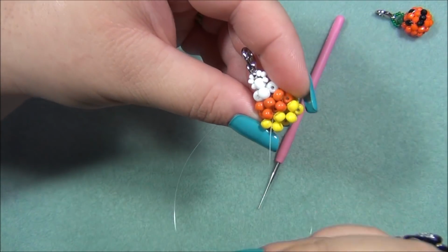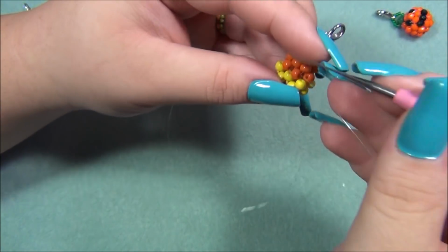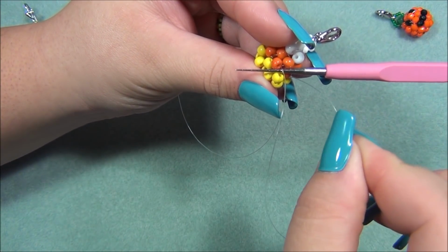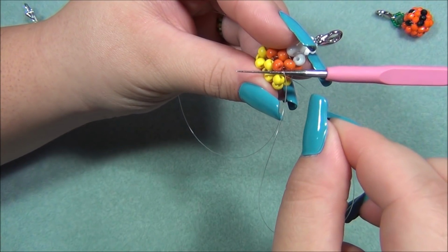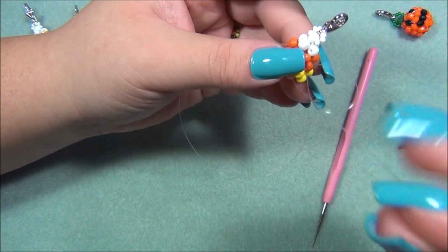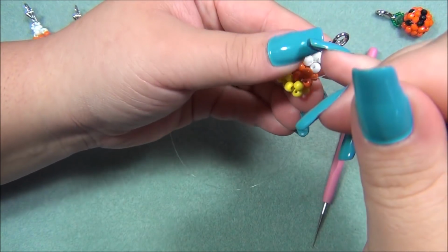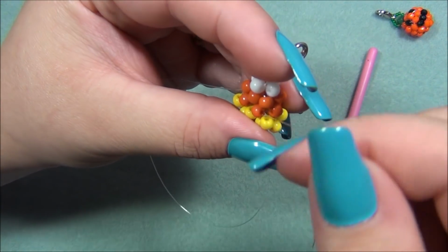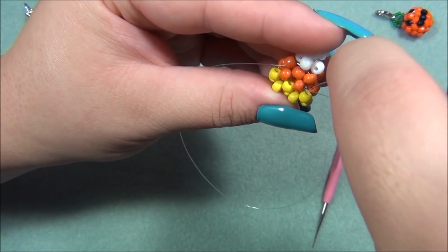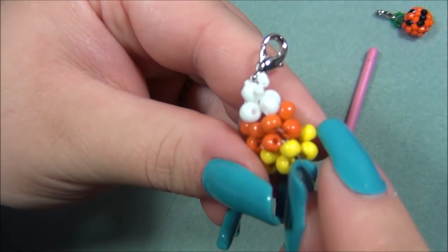Okay. And then I'll go through here. Oh, I'm going to get my awl to help me. Just pass through right here, pull the awl out. So there's my loop. I'm going to pass through here one, two times, bring this knot up. Okay, and then I'm going to go through the yellow bead and hide the knot in the yellow bead. Okay, so that's the last knot I'm going to tie with this string.